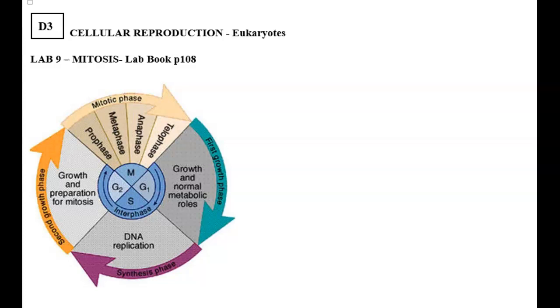The first thing we're going to be looking at is the cell cycle. If you look at this picture, this is how a cell is going to divide. I'm going to be drawing some pictures. I'm going to be using GIMP, G-I-M-P. That is a free computer graphics program if you want to get it.